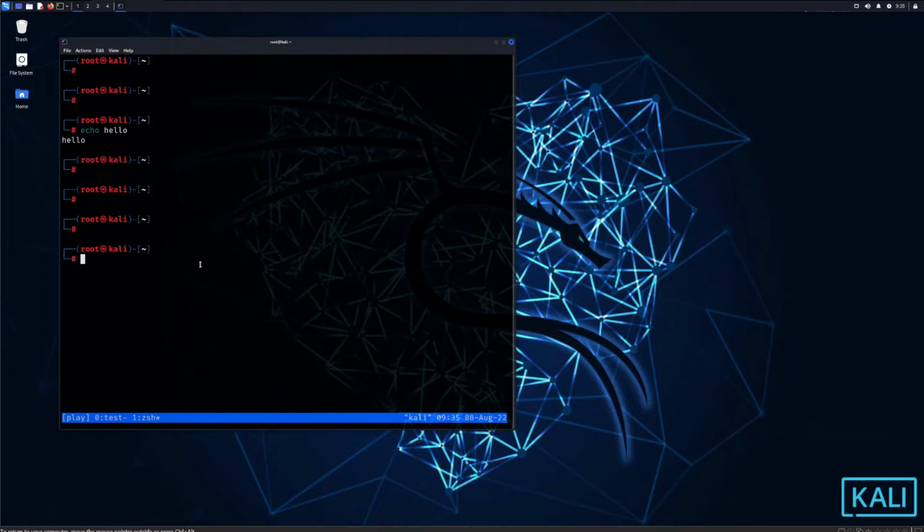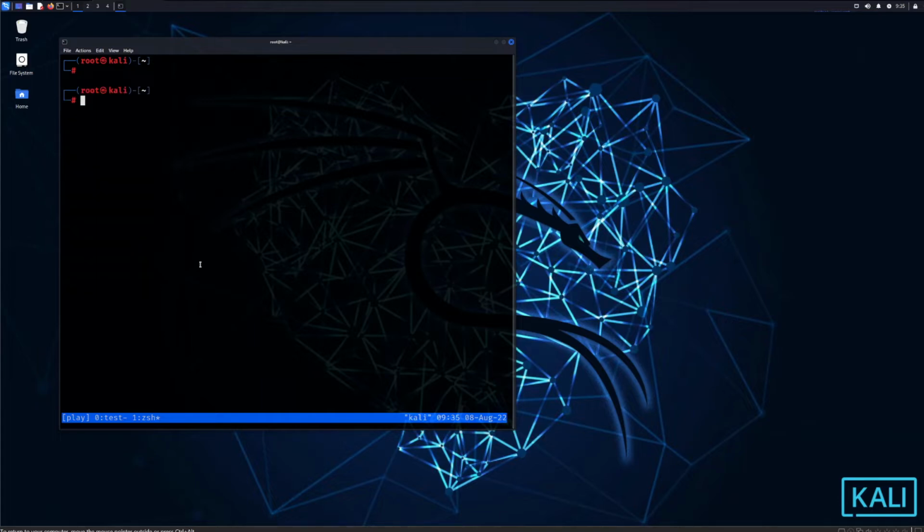So remember how we unbound the Control B? The Control A is just easier, because you get your little pinky on the Control and the A right there. It's kind of an extension for the Control B. That's the default in tmux. So that's why we did that configuration at the beginning. So anyways, let's move on.